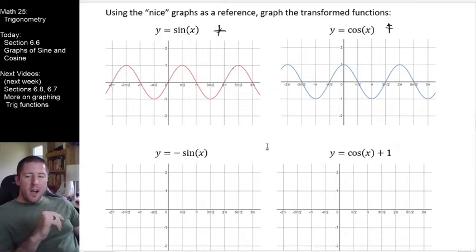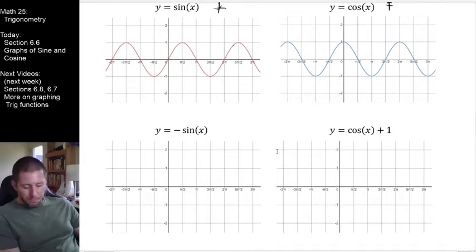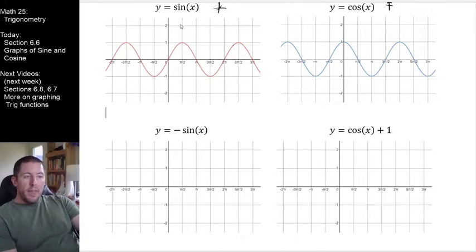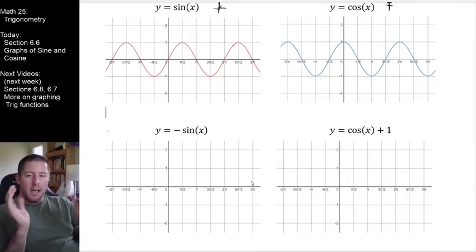Once we've figured out how to do these, then we'll ask ourselves more generally, what did we just do, and can we identify some features associated with these graphs? So let's see if we can do this. Knowing that this is the graph of y equals sine of x, I want to think, how do I change my graph to get y equals negative sine of x? I'm going to plug in all the same x values, and I've even lined these up. It's going to go from negative 2 pi to positive 3 pi. The x values are all going to be the same.